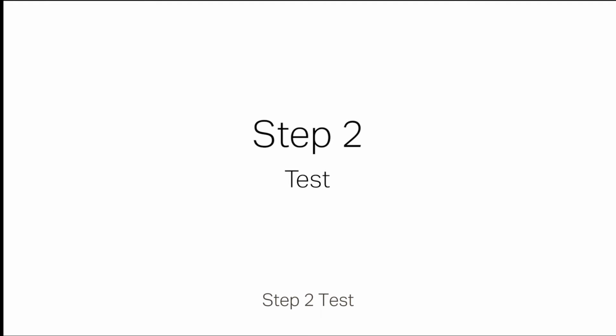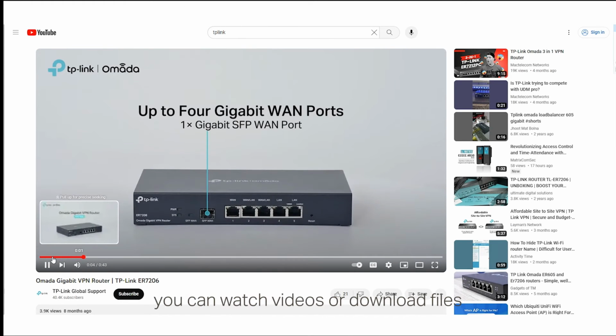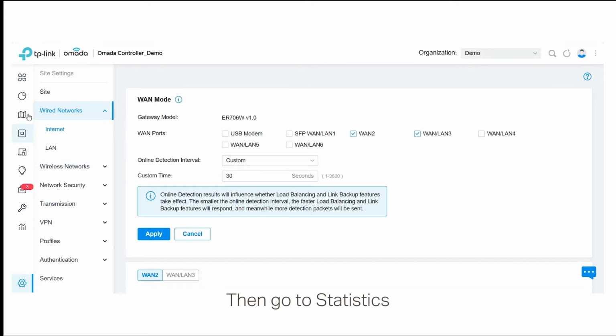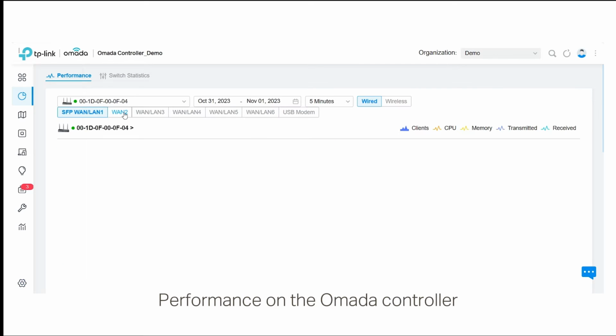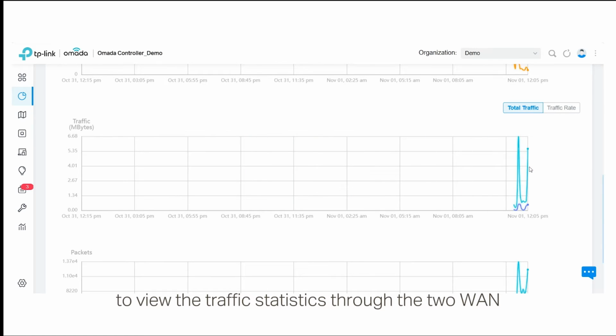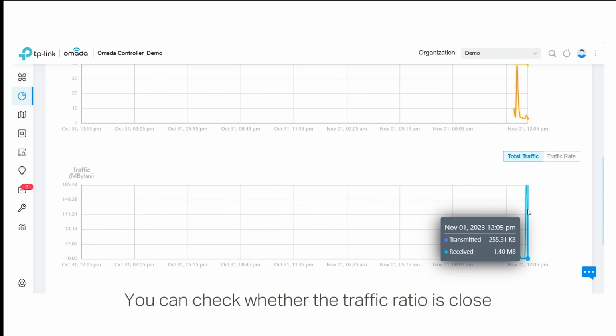Step 2. Test. To check the load balance ratio, you can watch videos or download files. Then, go to Statistics, Performance on the Omada controller to view the traffic statistics through the 2 WAN ports on the graph. You can check whether the traffic ratio is close to what you set up before.